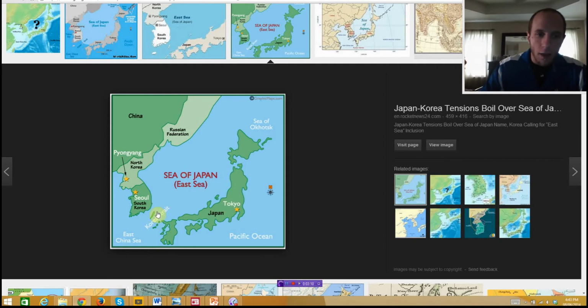And there are major political issues going on, even about who controls some of the islands here in the middle. It's actually pretty petty when you really think about it, but the point I'm trying to show you is that there is a lot of importance on who has produced the map, the author of the map, which we're going to look at as part of Dogtails, and also the date in which it was created.